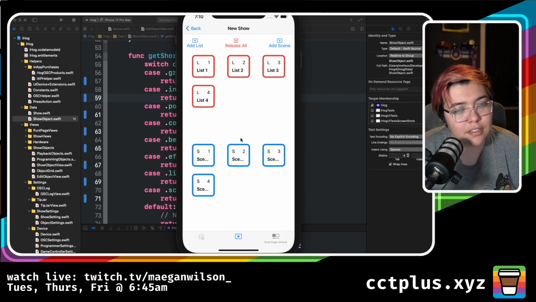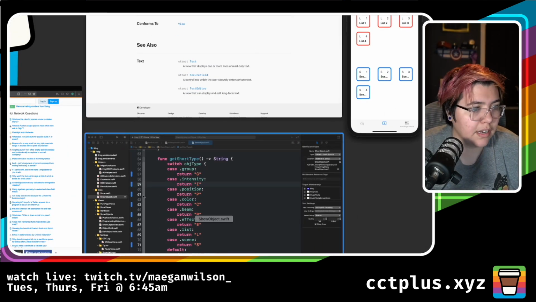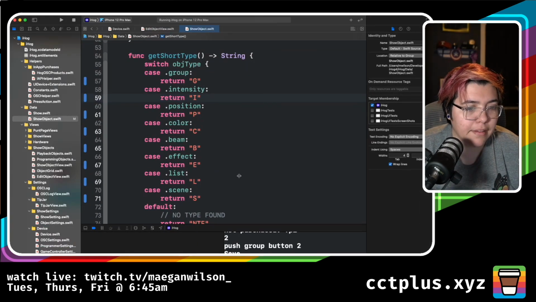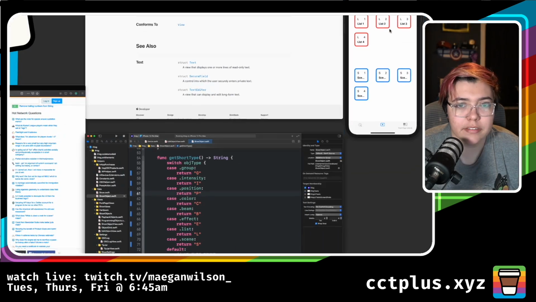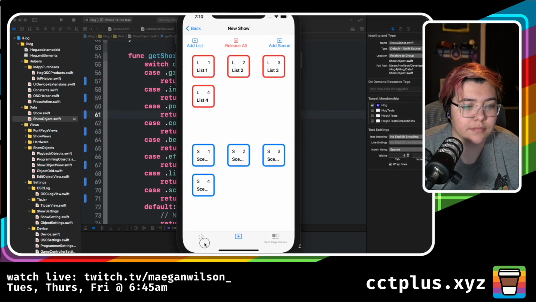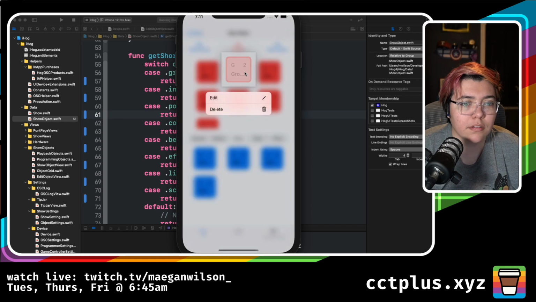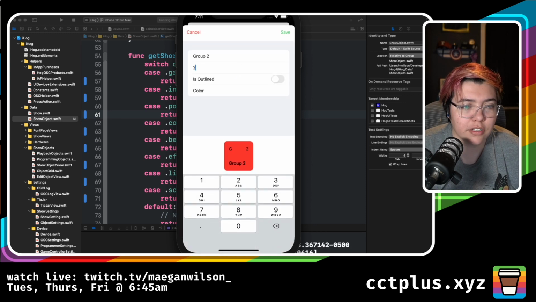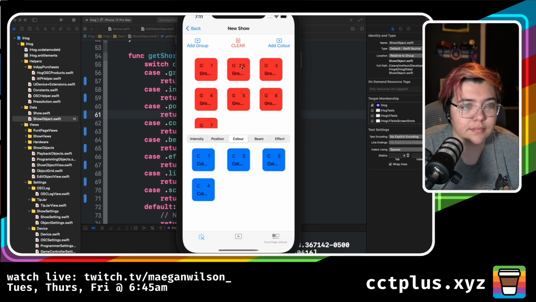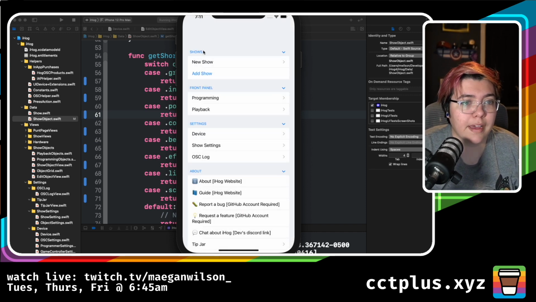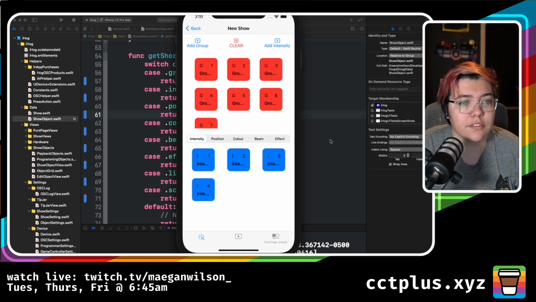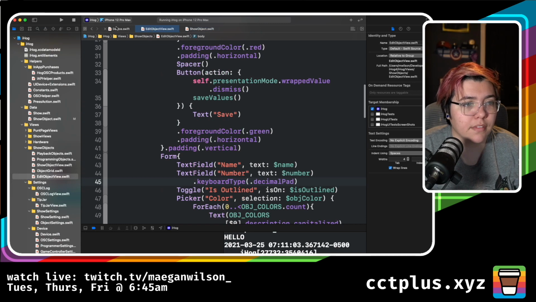I think actually this feature is done now, which is great. It makes it easy. And now when we edit here, go back. Oh, you know what? Edit. I thought I changed this to 2.5. Gotta make sure it actually saves. So we can actually see that it says 2.5 here. If I go back and go into new show, okay, so it's not actually saving.